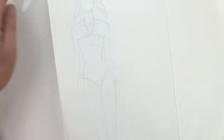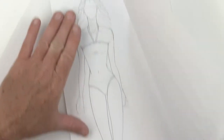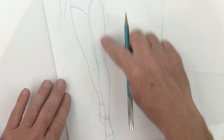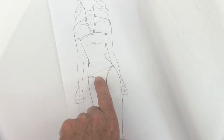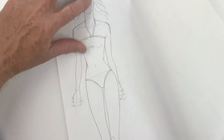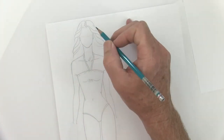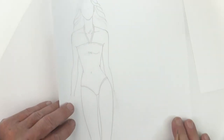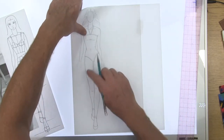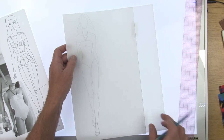So far I've transferred everything over from my preliminary sketch — I have my swimsuit, I decided what I want to do with my hair. The rest is just the croquis drawing: the hands and face I want to get from the croquis. I already finished getting her legs and feet. I did not transfer the guidelines or the plumb line from my preliminary sketch. At this point, I just want the drawings that are going to be the girl in her swimsuit.